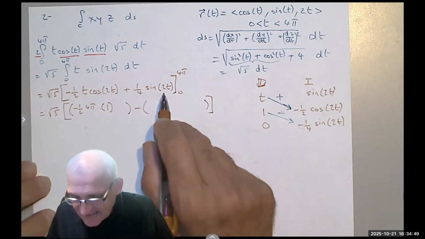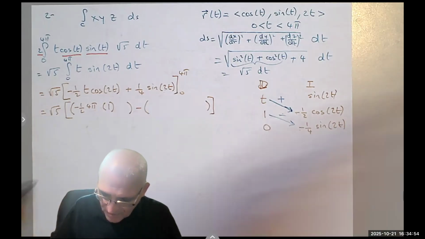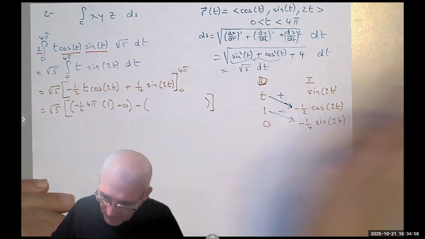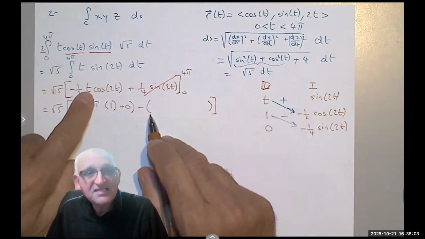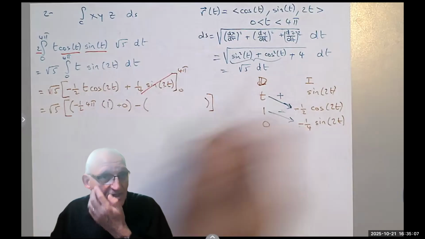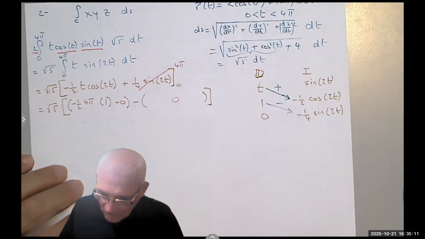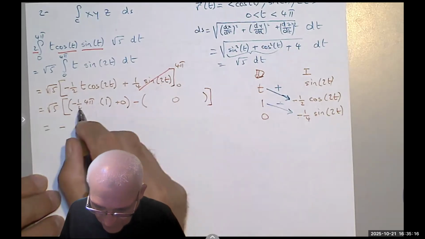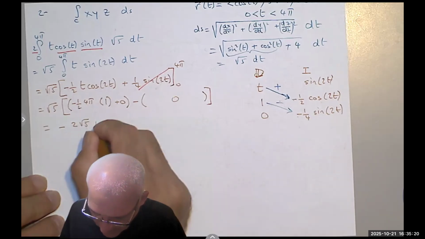I also have sine. Sine of 0 or 2 pi or 4 pi is 0. So you get plus 0. And also sine is 0, so you can just get rid of that. Then when you try to subtract, t is 0 already. So whether it's multiplied by 1 or none, you will get 0. And this is 0. So you end up with negative 4 over 2 is 2, 2 root 5 pi.